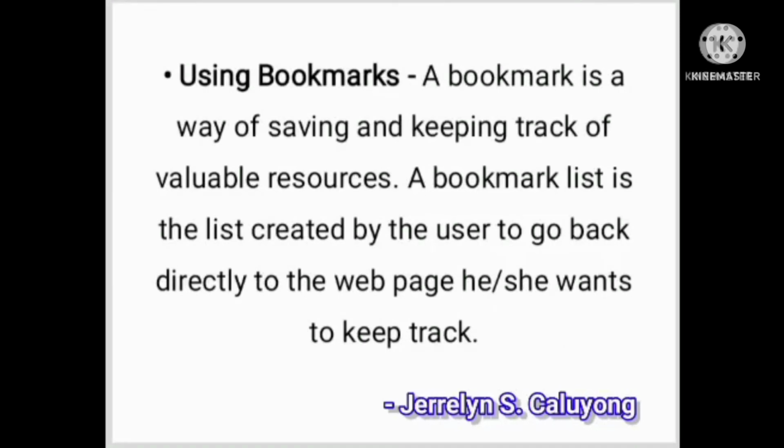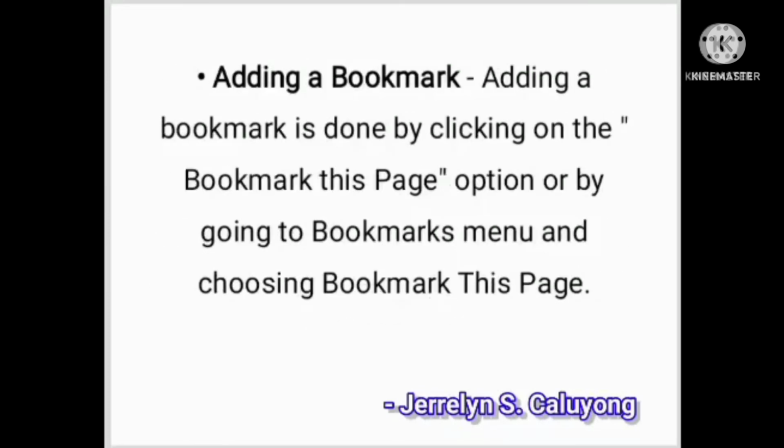Using bookmarks. A bookmark is a way of saving and keeping track of valuable resources. A bookmark list is the list created by the users to go back directly to the web page he or she wants to keep track. Adding a bookmark. Adding a bookmark is done by clicking on the bookmark this page option or by going to bookmark menu and choosing bookmark this page.